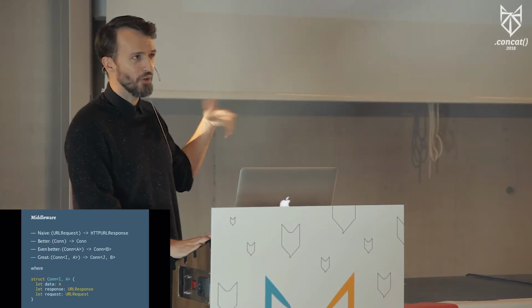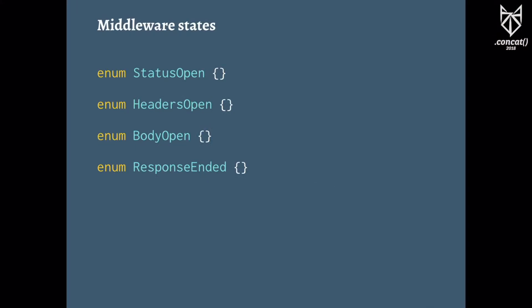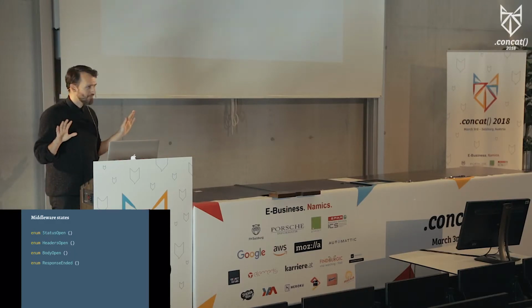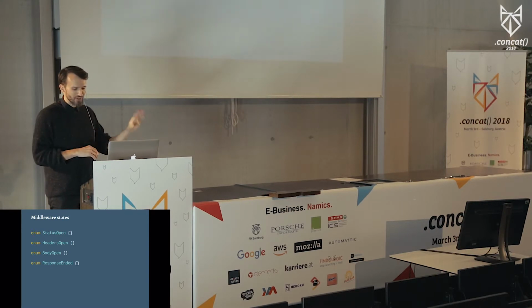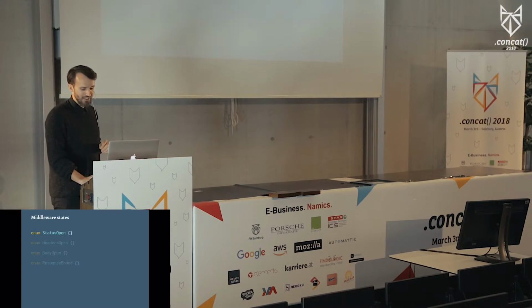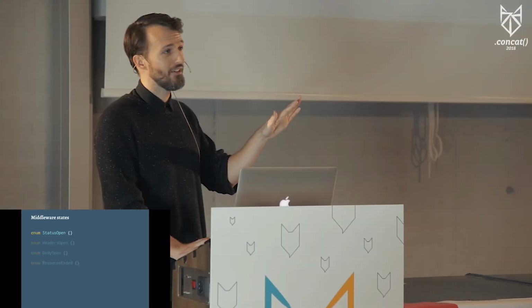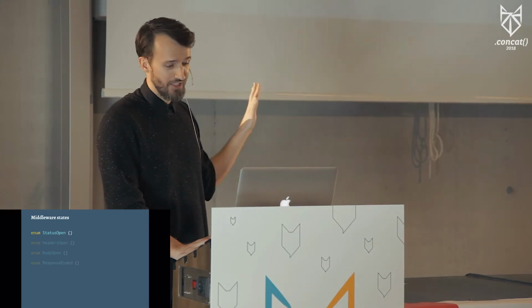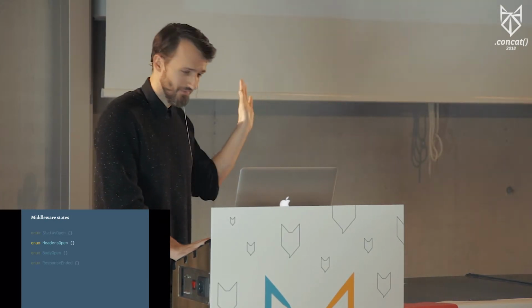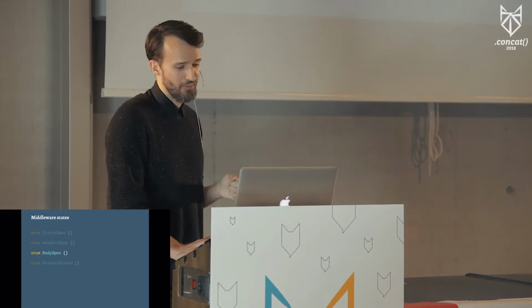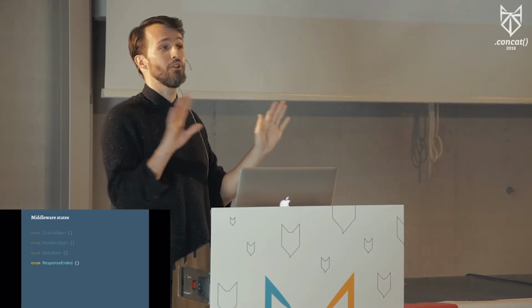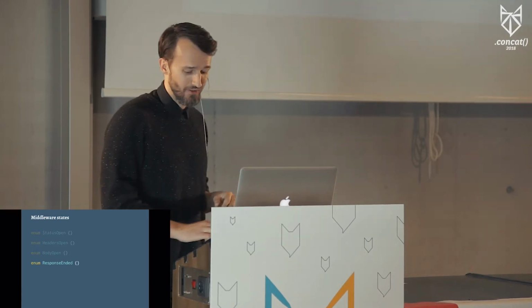So what types I are we going to plug into here? These are the states that we're going to go through to get from the request coming in to the response going out. These types have no runtime data or information or meaning. They're just type level names to attach to a connection. So in the first step, you're only allowed to write the status code. That's all you're allowed to do. In the next step, you can only write headers. That's all you're allowed to do. And the next step, you can append data to the body of the response. And then finally here, you shouldn't be allowed to do anything except just send that response out to the server.